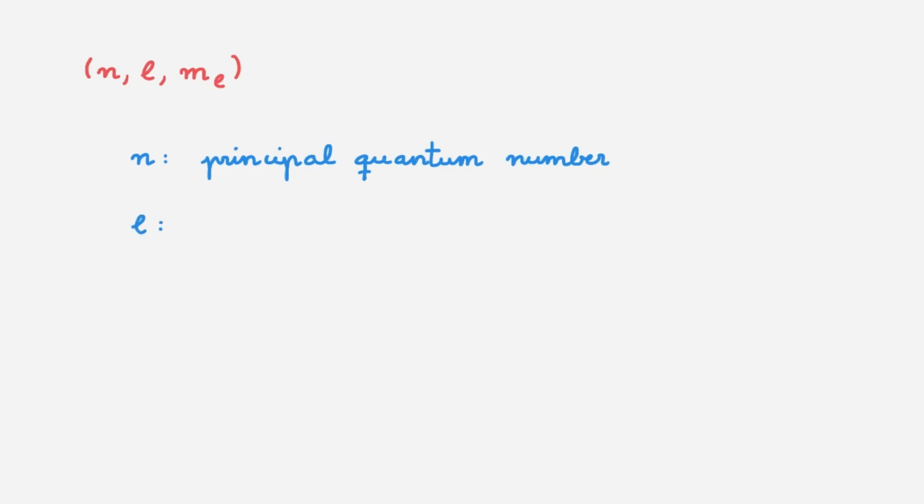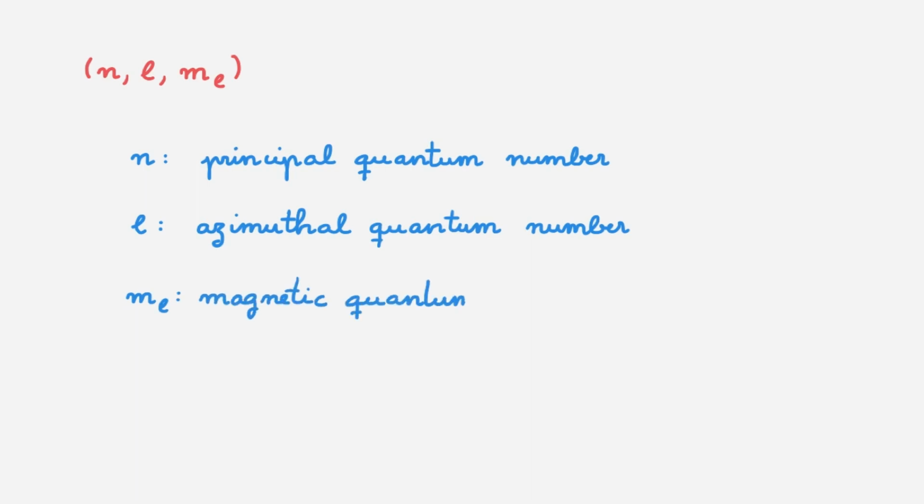Right, before we move on, we should introduce some widely used notation that will be convenient. When working with the hydrogen atom, the quantum numbers that you will encounter most frequently are n, l, and m_l. These quantum numbers are used so often that they have special names. n is called the principal quantum number. l is called the azimuthal quantum number. And m_l is called the magnetic quantum number.